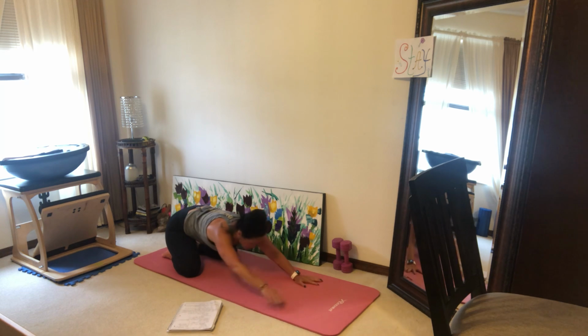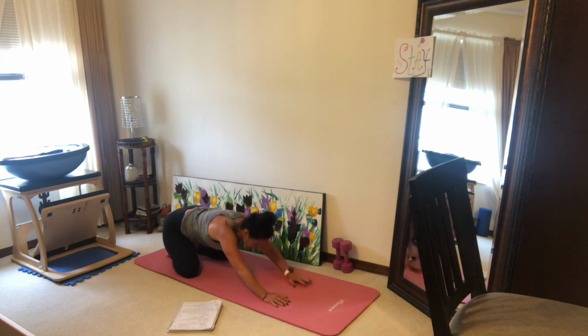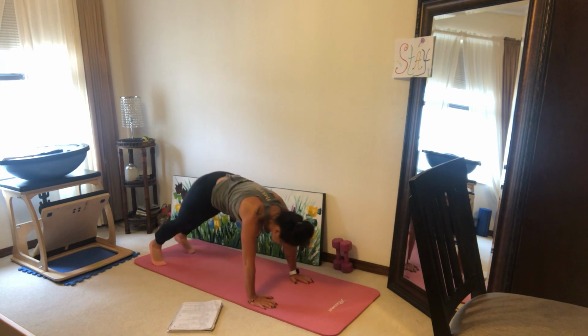Take your hands to the center. Walk them to the left. Nice work today, guys. Bring your hands back to the center. Guys, find your 4-point kneeling. Tuck your toes under. You're going to go into our downward dog or your pyramid stretch.